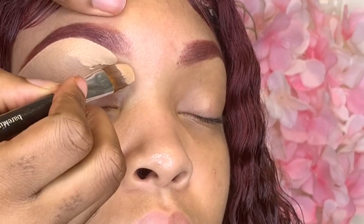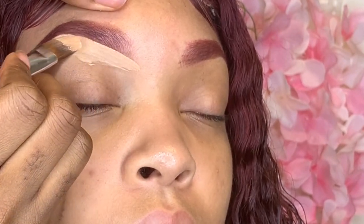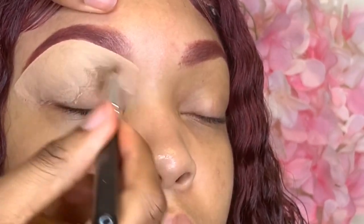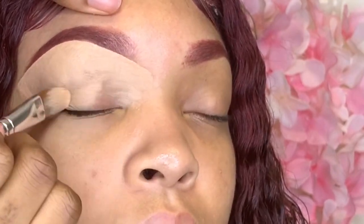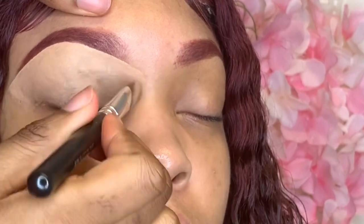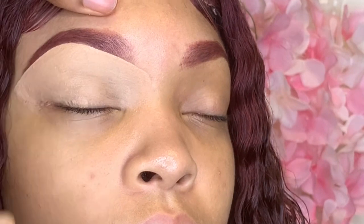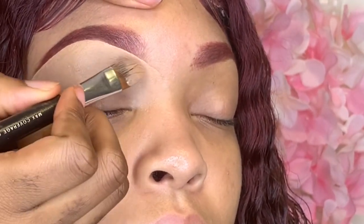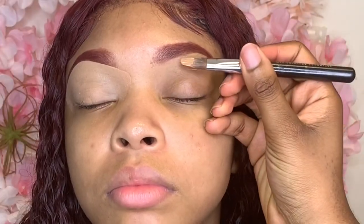You want to avoid discoloration on the eyelid, so to do that, I am putting the rest of the concealer over her eyelid, and I will blend that out later. Now, I fixed up the other side of her brow, but I'm just going to repeat the same process.